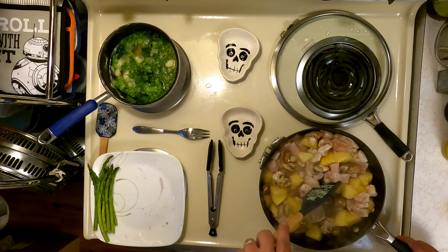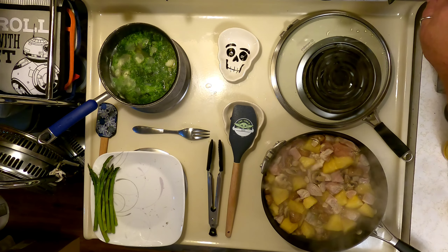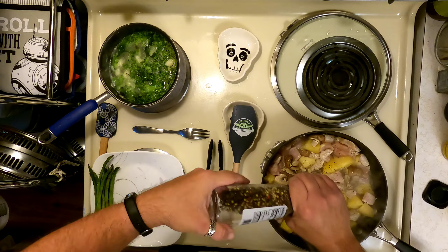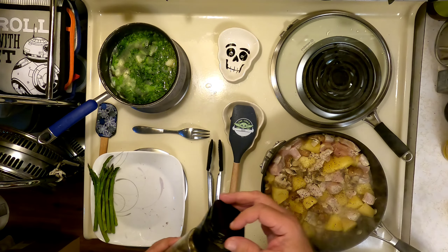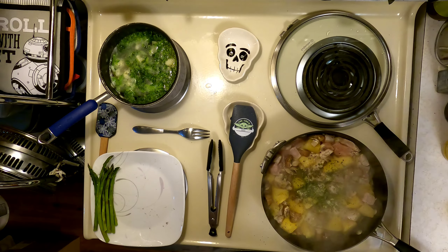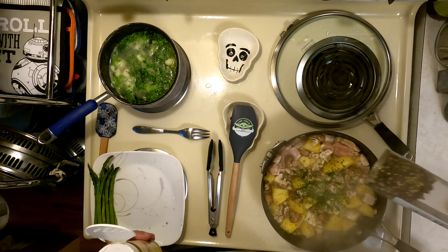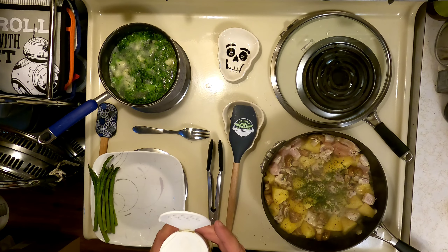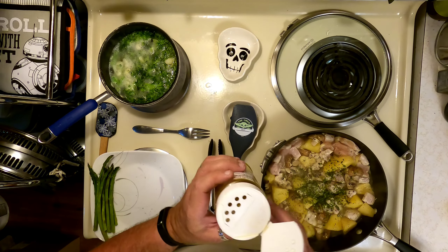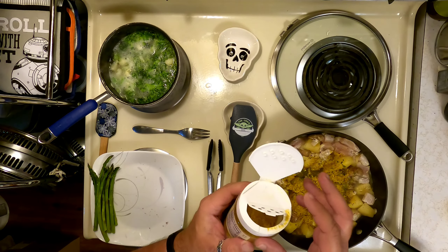I'm so glad — well, not really glad the wife doesn't like mushrooms, but it means more for me. Turning this down to medium-high, then medium, because you want that to kind of slow cook. Add your black pepper, but add any spices you really want — don't be afraid to, because I have a recipe but you can customize it. That was chive and the other one was multi-colored black pepper. This is a Maui-style wing rub — we're going to do a little bit on the chicken, less than a tablespoon or teaspoon.